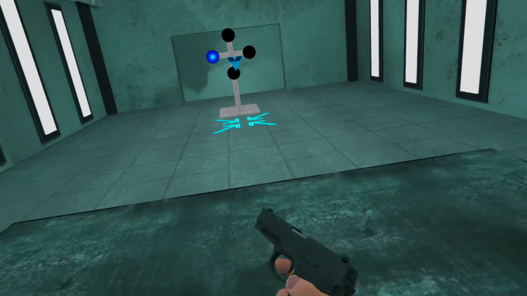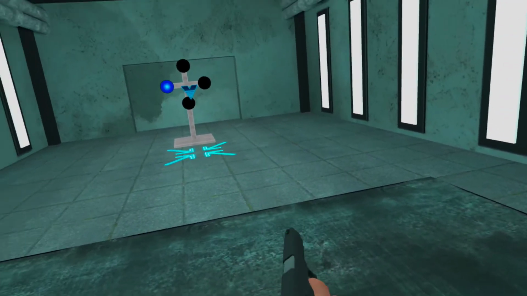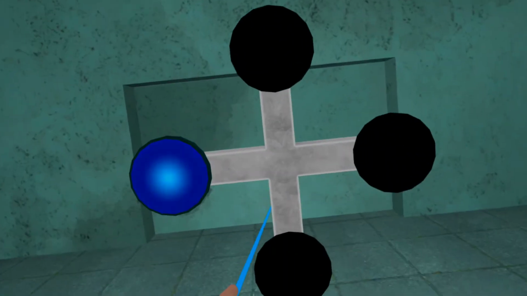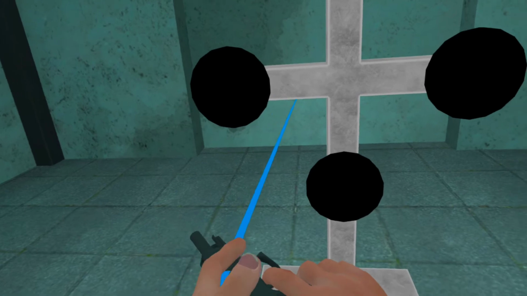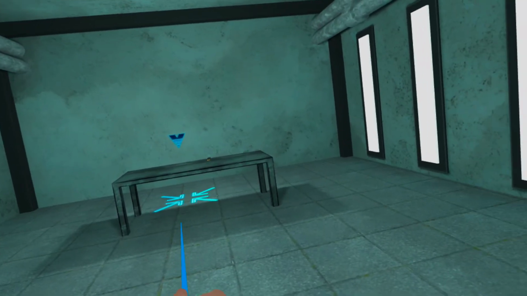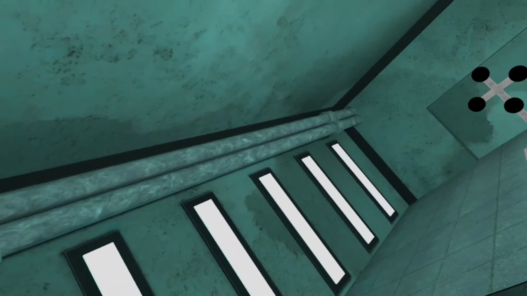With your empty hand, aim at the waypoint and pull the trigger to move. Return to the weapons table. You can shoot yourself at any time to return to HQ. Try it out now.